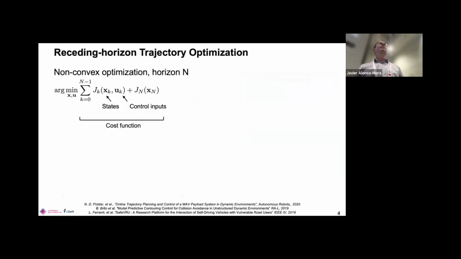So, MPC, I think by now almost everyone knows it, or many use it in the literature, right? We optimize a cost function over a number of time steps in the future, from the current time to a horizon N in the future, in discrete time steps. And we have our state, typically x, and our input, typically u, along that horizon.